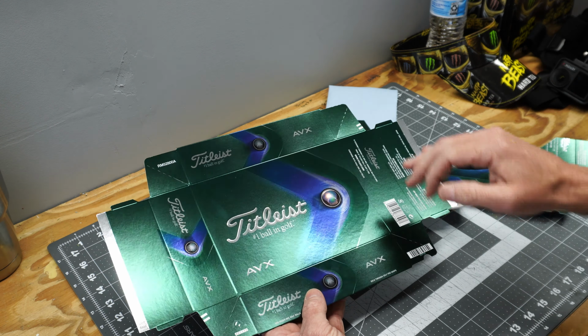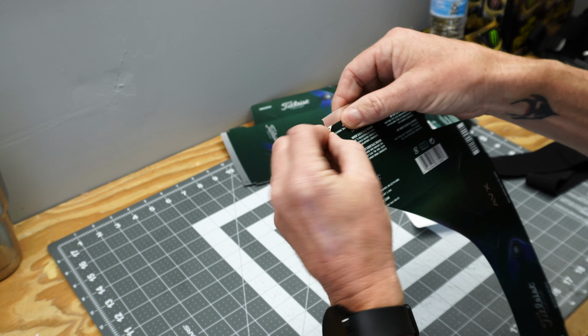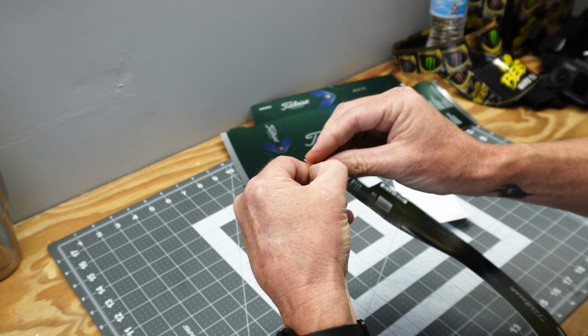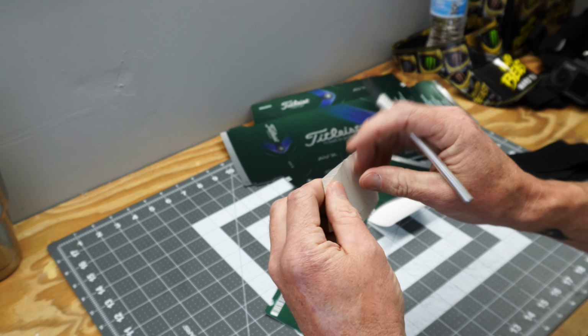You can see that it's a white cardboard. It's not a traditional beer box type cardboard, and once it gets bent, it tries to automatically separate from the label itself. It's already peeling right there. Just like that. So it's very delicate in that manner. And also, I want to show you how it can't really be torn.